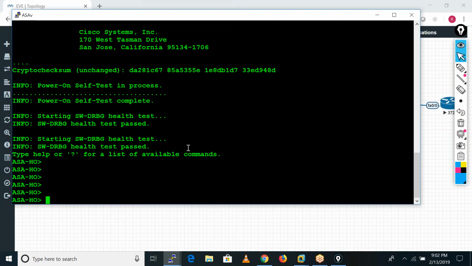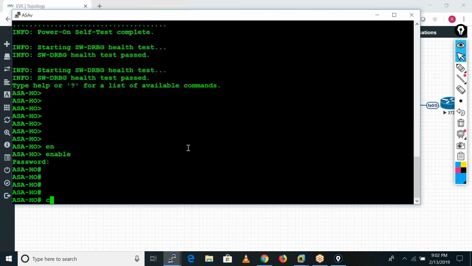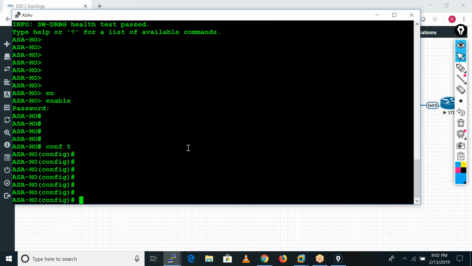Okay, so let me start my configuration on the first ASA. First I will configure the phase 1 policy.